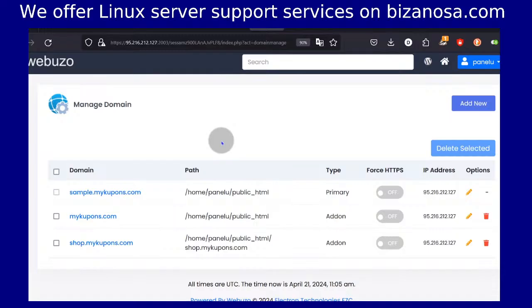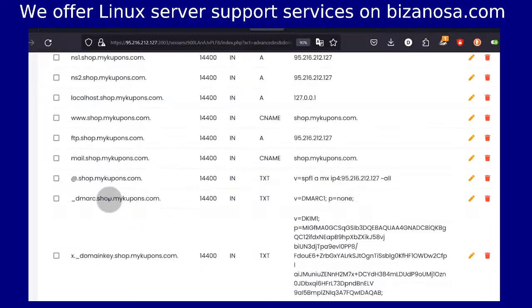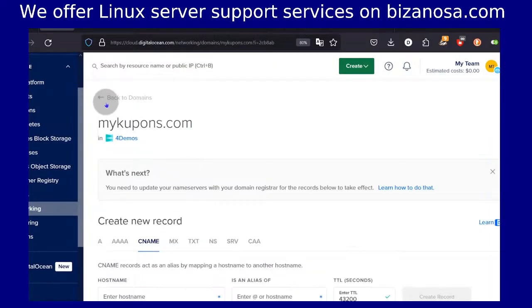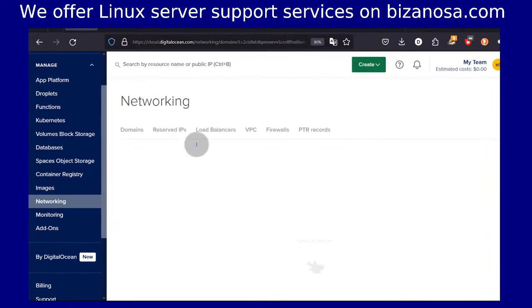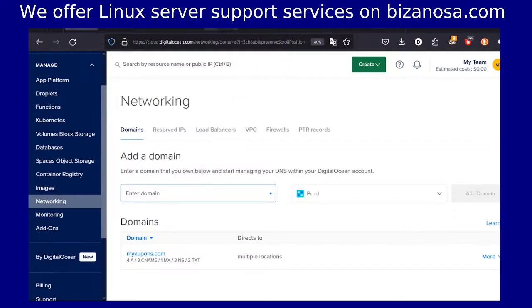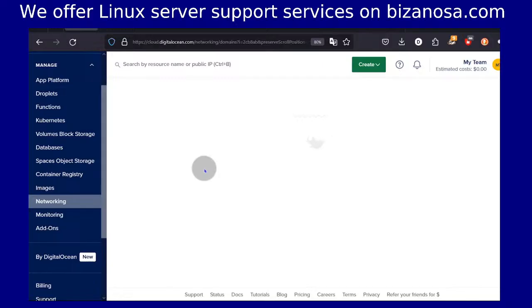All right, so in this video, I've shown you how you can use DigitalOcean to manage your DNS. And it doesn't matter which control panel you're using. You can use the control panel with DigitalOcean without any problems. So once you add the domain, make sure you copy the records just like you're supposed to. To use DigitalOcean, all you have to do is add your domain. Under networking domains, add your domain there, choose a project, add the domain, and then go to your domain registrar. Under name servers, add the name servers that you'll get from DigitalOcean.